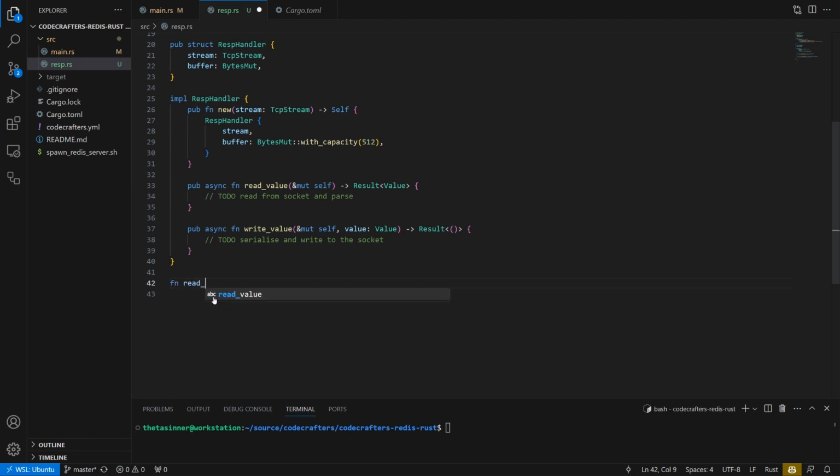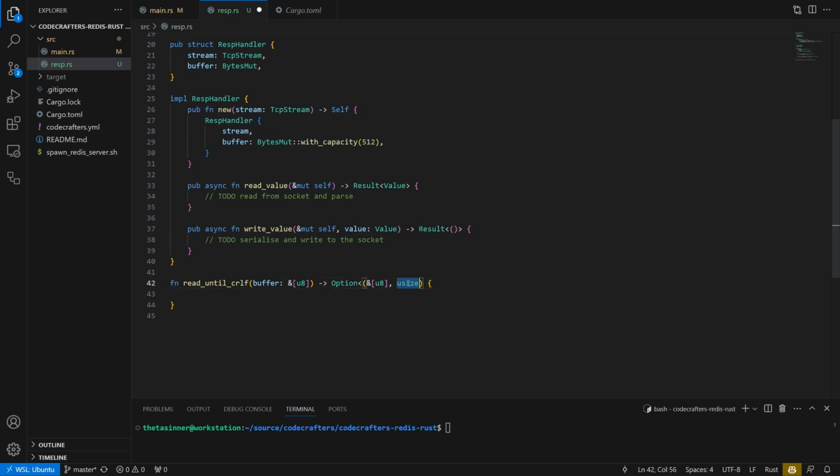So read until CRLF. Not control, carriage return. So carriage return, line feed being the names for \r and \n. So we'll take a raw buffer here, which will be a byte array, and we'll return if we match something. So optional, the content we matched, so that will be part of that buffer, not necessarily the whole thing, and the amount of that buffer that we read, which will be a usize.